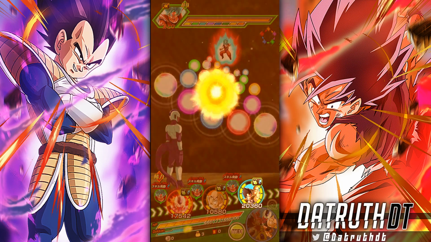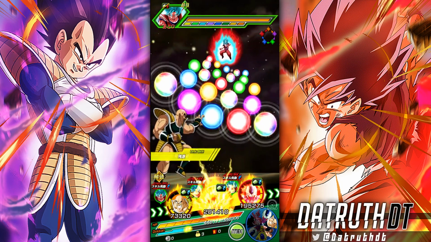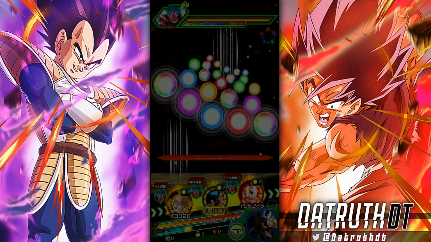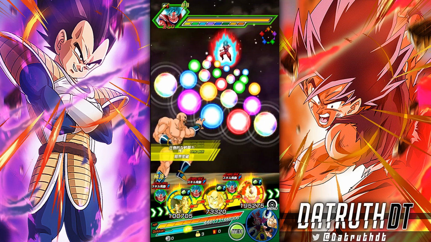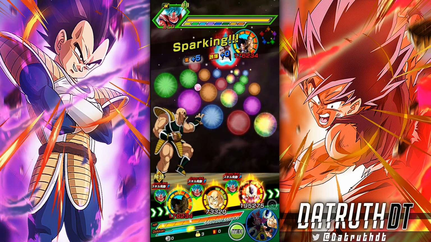All right, we can do some fun shenanigans here. Let's just go ahead and use Vegeta and Nappa's active skill right here. I love this. So now Nappa has guaranteed dodging for the turn. That's just such an interesting ability. I really like what they did with that, actually. So we'll go ahead and put them first. Let them get their nice little super attack right there.